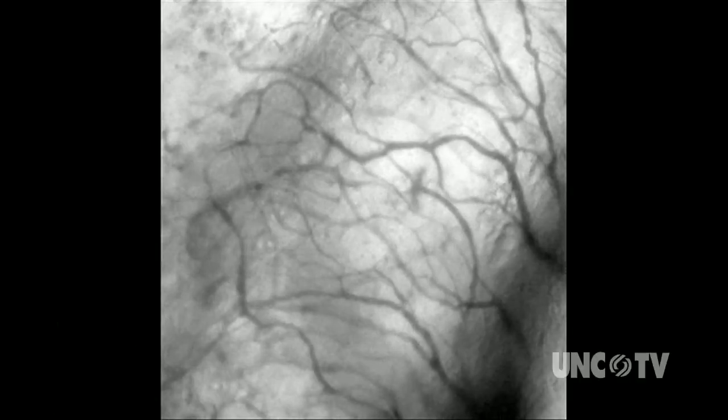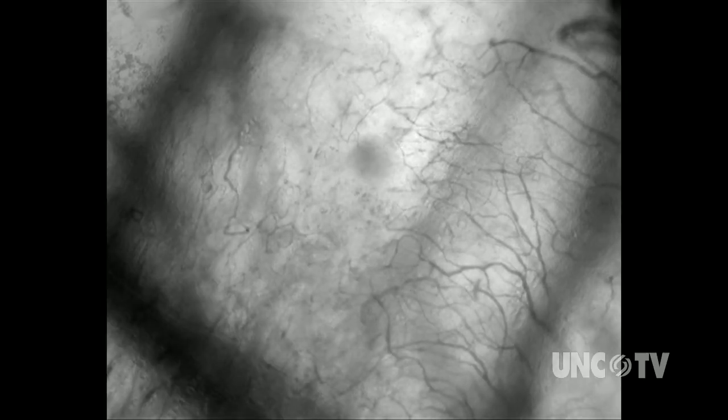It's important because for the first time, muscle engineered in a lab provided an environment where satellite cells — otherwise known as stem cells — could survive and then activate to heal the muscle. Daily we undergo a lot of injuries; we go to the gym, work out, and muscles become sore. Our muscles die, and we have these stem cells, these satellite cells, that are otherwise quiescent, sitting next to the muscle fibers.